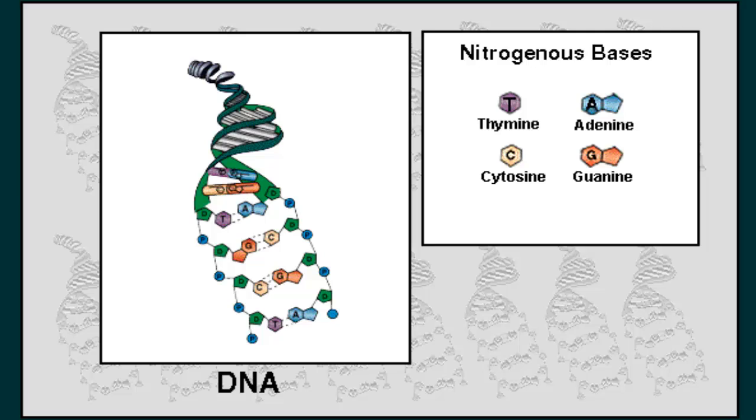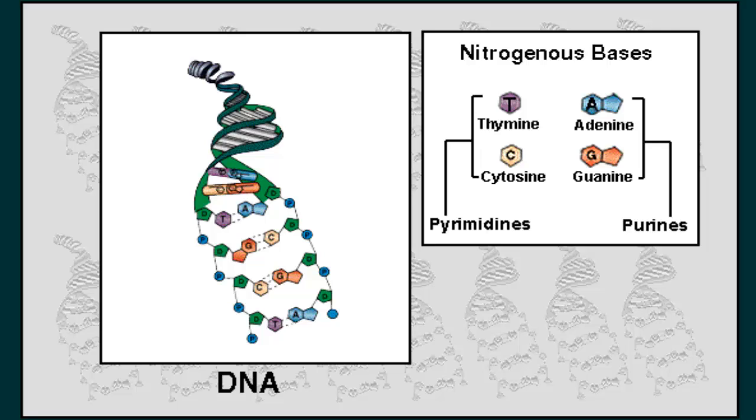There are 4 types of nitrogenous bases found in DNA. These are divided into 2 groups, purines and pyrimidines. The bases adenine and guanine are purines, while the bases cytosine and thymine are pyrimidines. Adenine only pairs with thymine, and cytosine only pairs with guanine. A single base, together with a phosphate group, and deoxyribose, the sugar component of DNA, make up a nucleotide. A nucleotide is the basic unit of DNA.